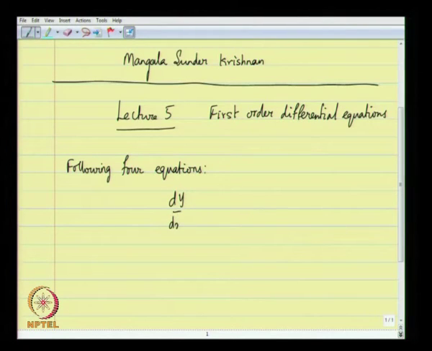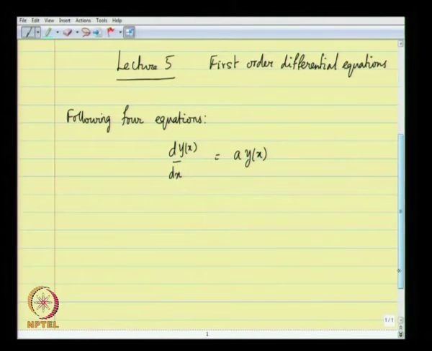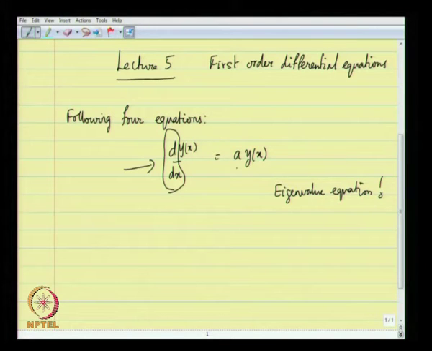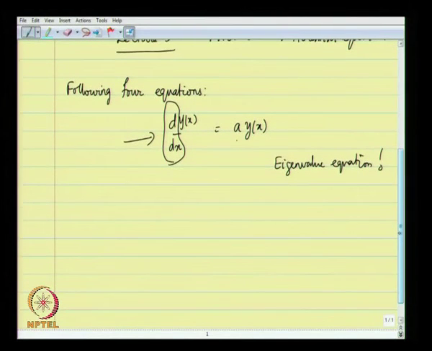The first is dy of x, where y is a function of x, is equal to a constant times that function. Okay. Now, in all respects, it is also a nice starting point, because if you remember d by dx as an operator acting on a function, giving you the function back multiplied by a constant, immediately this is an eigenvalue equation. That is a relation of this to what we talked about so far. Anyway, we shall see these things later on.